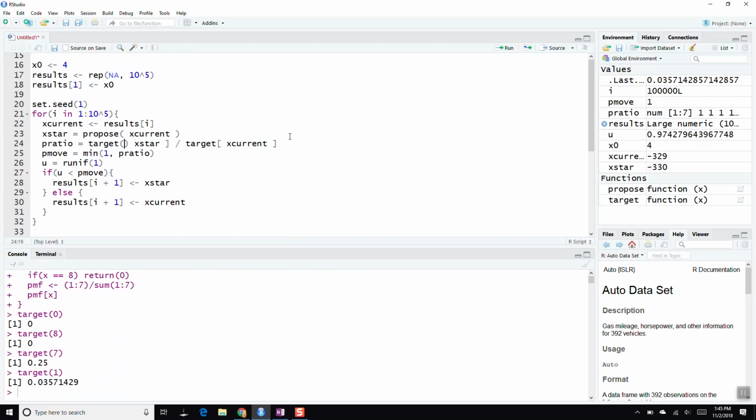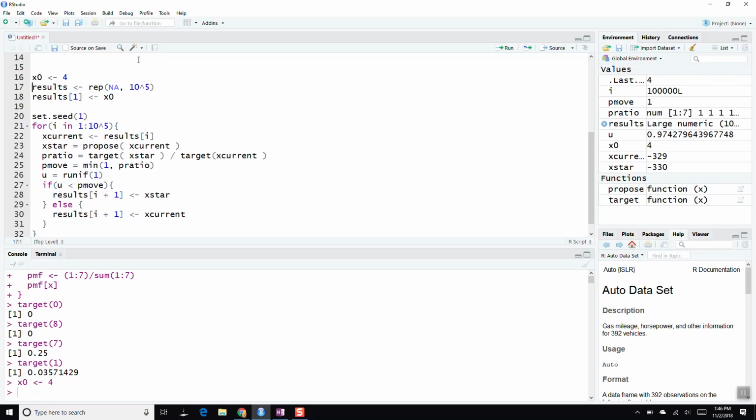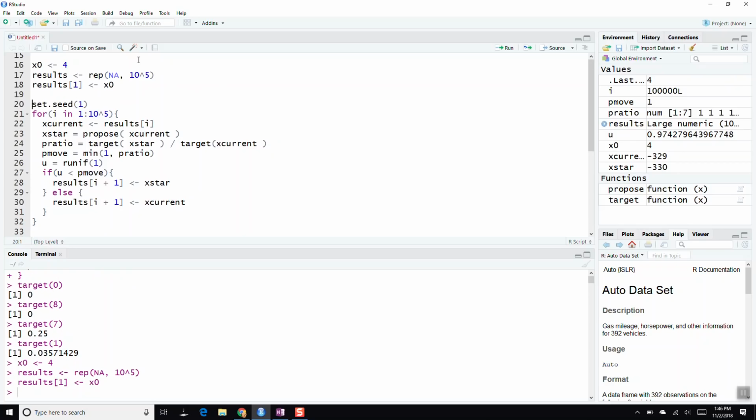So we're going to do target of x star. Please work. Okay, so we're going to start off at 4. We're going to set our seed.